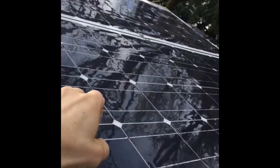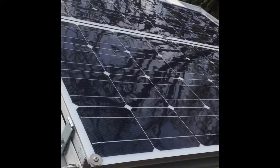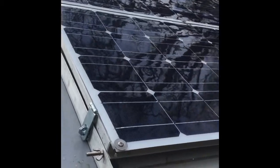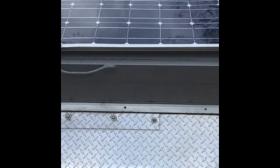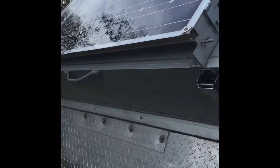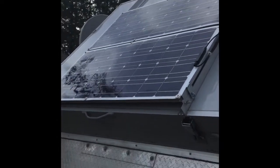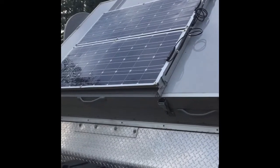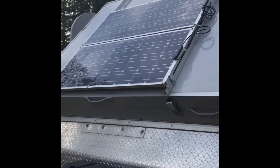So these solar panels were bought from Solar Boulevard for about $130 a piece. So anyway, so far I'm really pleased with that. Here's the other side with all the wiring. So I just chose to wire these in series so that if I were to run more of an extension, like 30 feet from the plug-in spot to keep the panels in the sun, then I wouldn't lose any voltage.